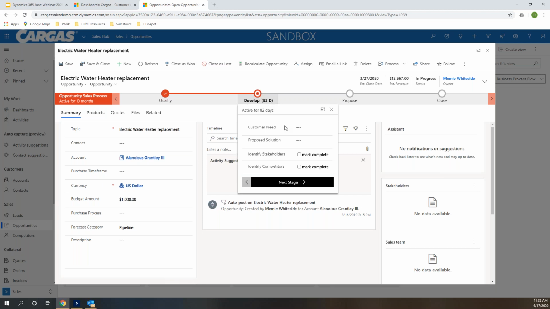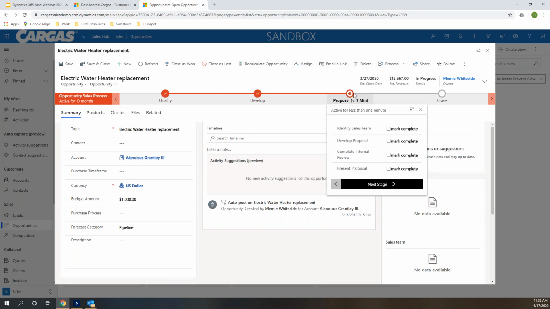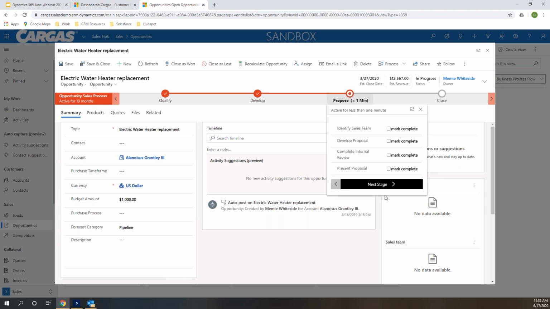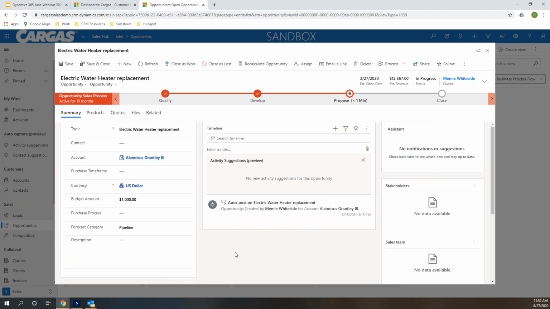If I click on that, I can see the different fields within the develop stage, and as most of you probably know, this is customizable, so you can change what's there. And then just move it forward. I just click next stage. I can go through and mark off what needs to be completed, if anything, and click next stage, and that'll move it to the propose stage, and you see it moving forward there. So that is a change, and if I don't want to see that, I just click off of that. But if I want to see those specific fields needed for that stage, I just click on that.